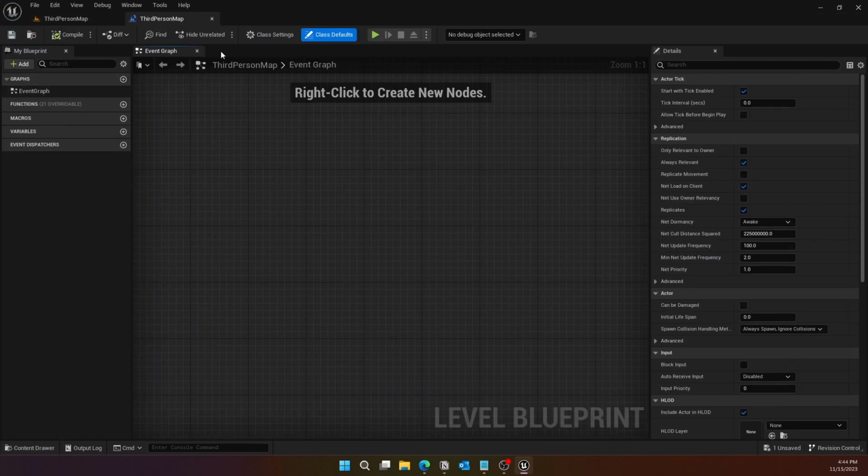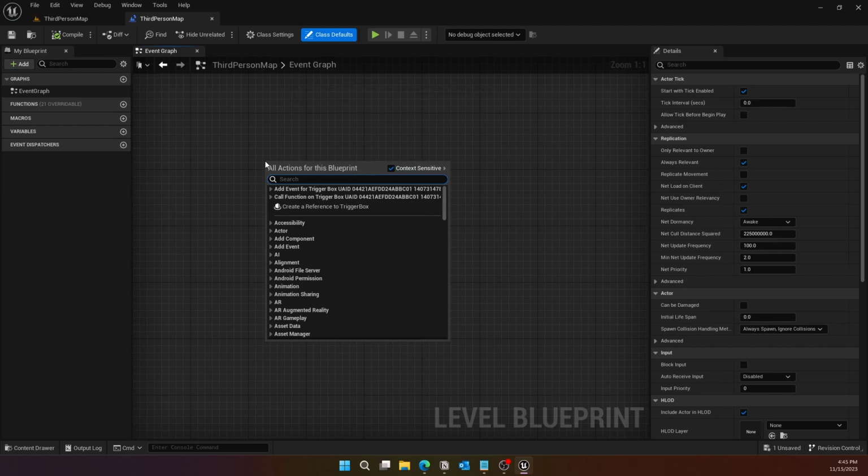Yeah, so in the level blueprint, what we'll do is we'll right click. It's very context aware, so it will know what we clicked on in the level editor. So once we have that, what we'll do is right click in this level blueprint, and let's see here, there you go.